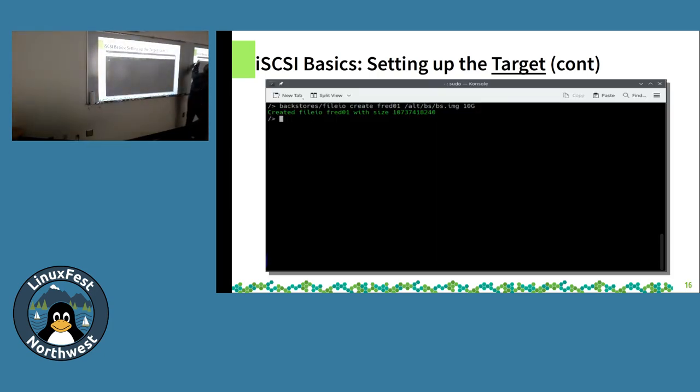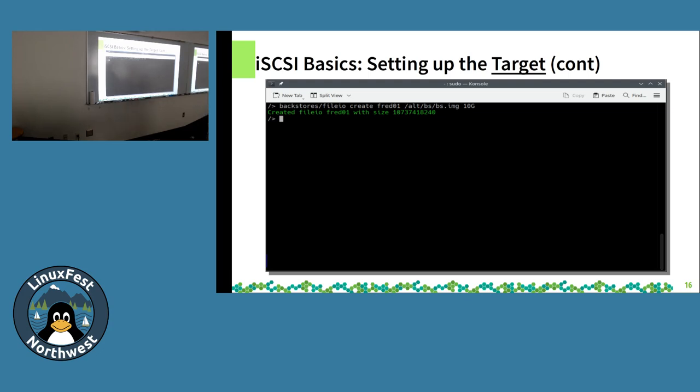I've stayed in the root directory. I haven't cd'd down to the fileio, which I want to create a fileio backend in, so I want to be in that directory. But I'm lazy, I don't want to cd there, so I just type the path name, slash fileio create. I give it a name and a directory and a size. And by the way, there's help too. If you just go in that directory and type help, it would explain this to you. And it has responded with green. Green is good. Created fileio Fred01 with size of 10 gigabytes. So now there's a file. If I went ls, I would see a file out there.